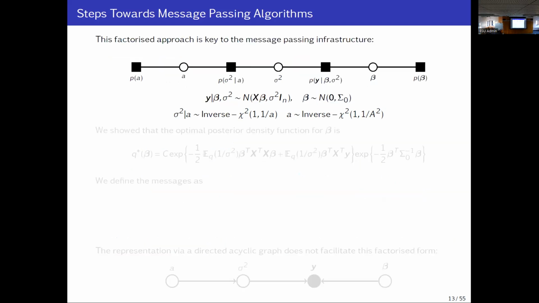Instead of working with a directed acyclic graph as we had in the previous variational inference approach, we now work with this thing called a factor graph. In a factor graph, you'll see a bunch of square nodes. Each square node represents one of the probabilistic specifications of our model, and we call them factors. Each of those factors is connected to all of the parameters that contribute to that probabilistic specification.